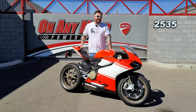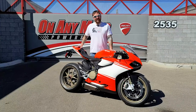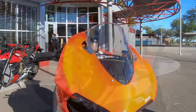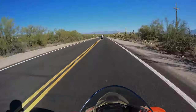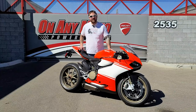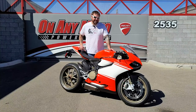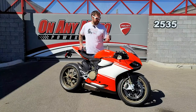Hey, we're here at the 2014 Ducati 1199 Superleggera. It is just as bright and shiny in person as it should be on camera, and its personality is just as lively. This beast is derived from the Panigale R and has just been cranked up to 11. It's an absolute monster. You look at the throttle and it just wants to keep going and going. It brings back the love of Ducati that I had when I first bought my 1199S, and this is just so sorted out and so amazing.